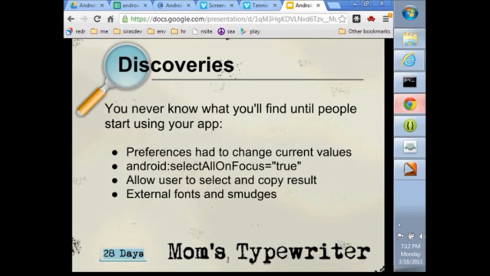And then finally was this external fonts and smudges. I got this mom's typewriter font from the web, and this was just amazing. When I showed some friends before I started working on the UI, they were just like, "What are you doing making this app? You should have made the tip app. This is the dumbest thing you've ever done." And then afterwards, they were super excited. Like one of my friends, I thought he was just going to give me money for the app, and I was like, it's still the same useless app you told me about before, but these stupid smudges and typewriter just make all the difference.